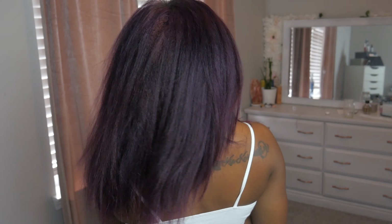So we're gonna have to play around with this, which means I'm gonna have to do this more often, but let's see how my hair does. Let's make sure when it's wash day, she reverts, she looks good, I'm not feeling damaged or anything like that. And as long as that stuff checks out, this is definitely the way to go. This is the way to go. I am pleased. Look at my hair. It's so long.